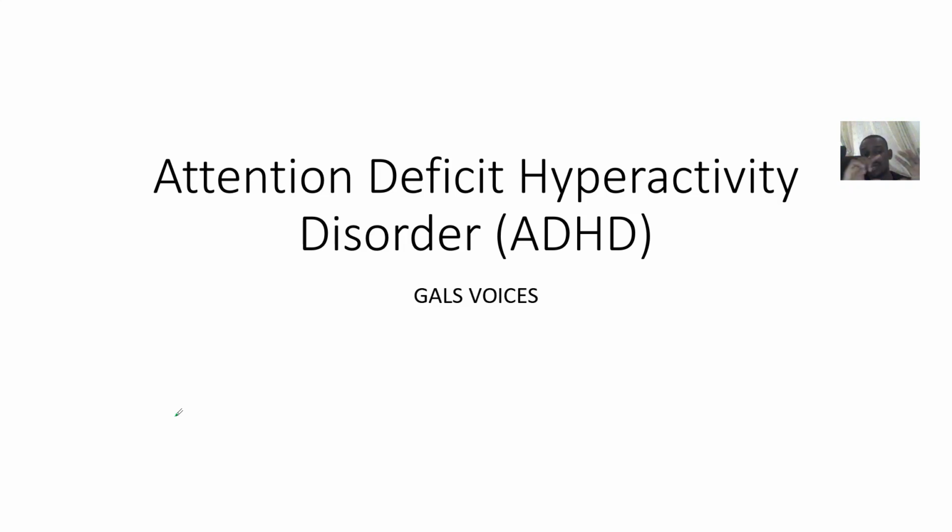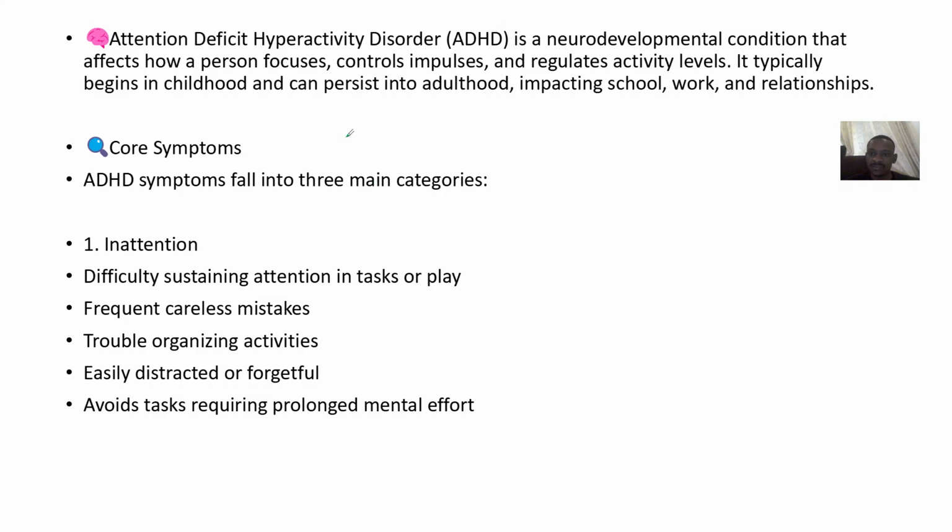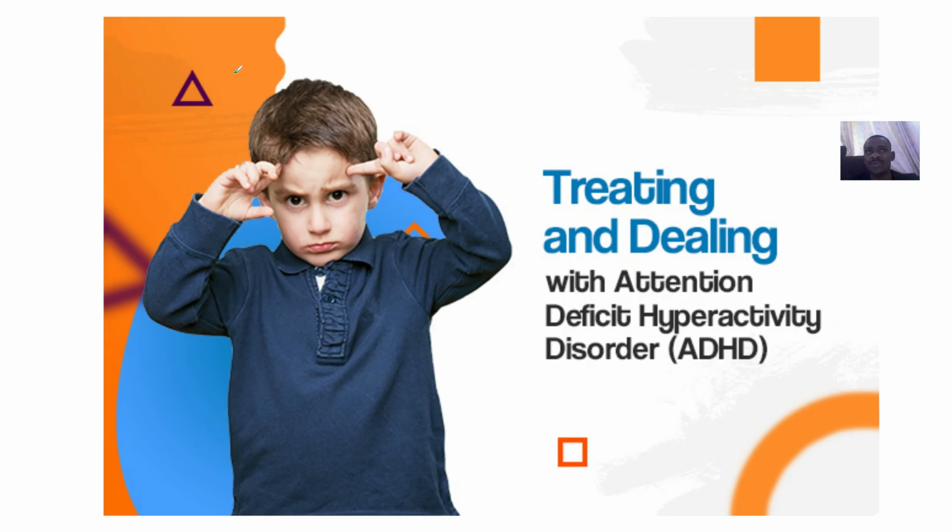So from the word, you can see that maybe a patient can be having issues with functioning well. Sometimes it could be that the patient is having issues with functioning too much. Do you understand? So for this one, it's a neurodevelopmental condition. So it affects how a person can be able to focus. All right. How can you be able to focus?